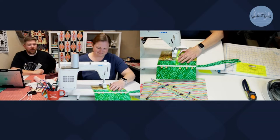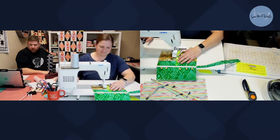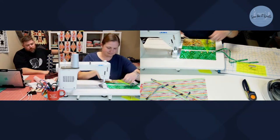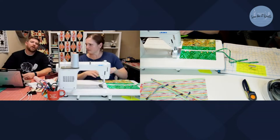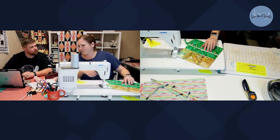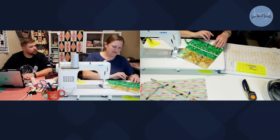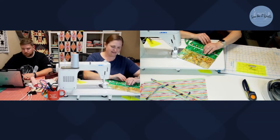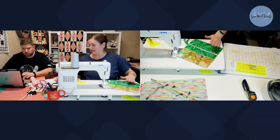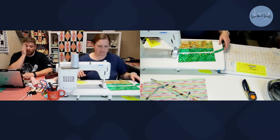One thing we can talk about is the really cool diamond pattern quilt my wife is working on behind us. She asked me a couple days ago to help with it. Now one of the pockets is together — you can see the pencil slides right in. I think it's really cute, and I think it would be great for knitting or crochet needles too — it's a pretty versatile little pattern.